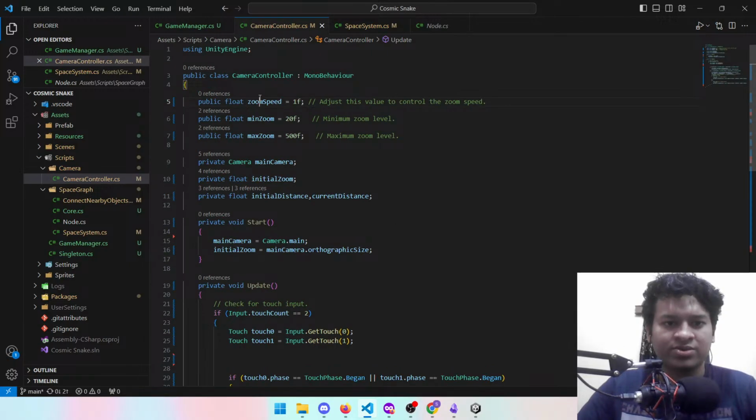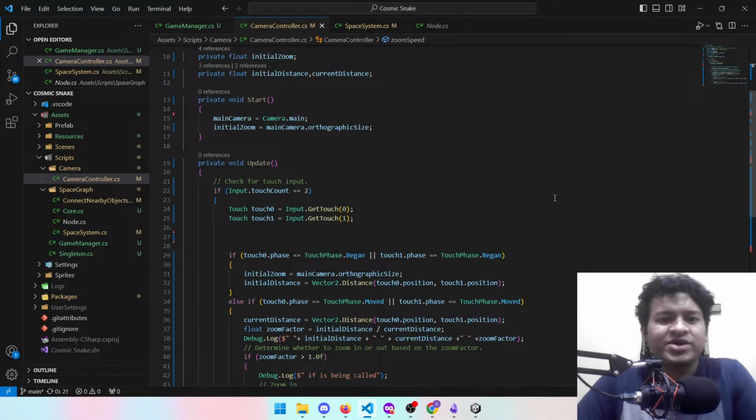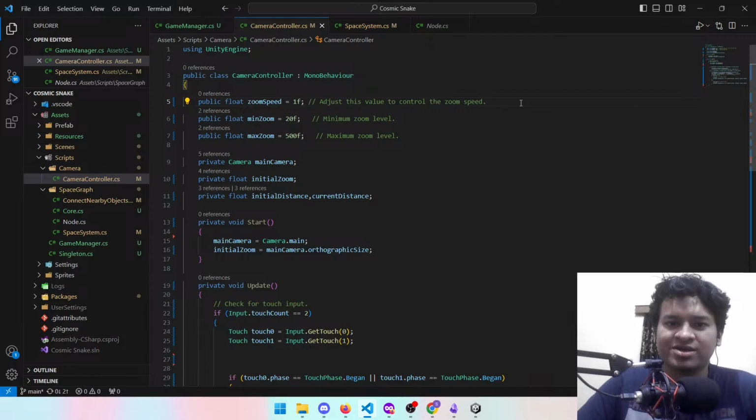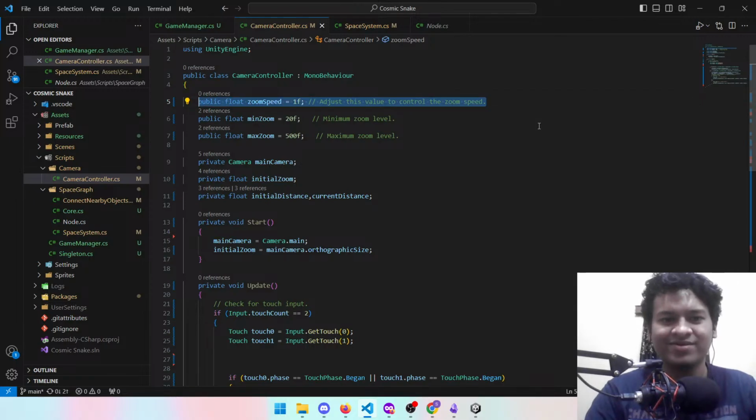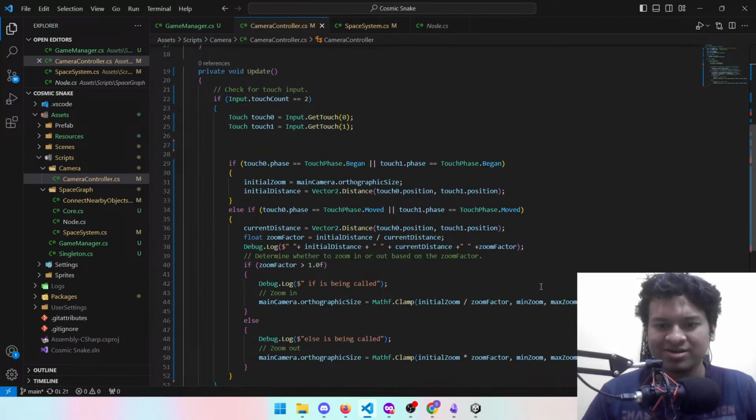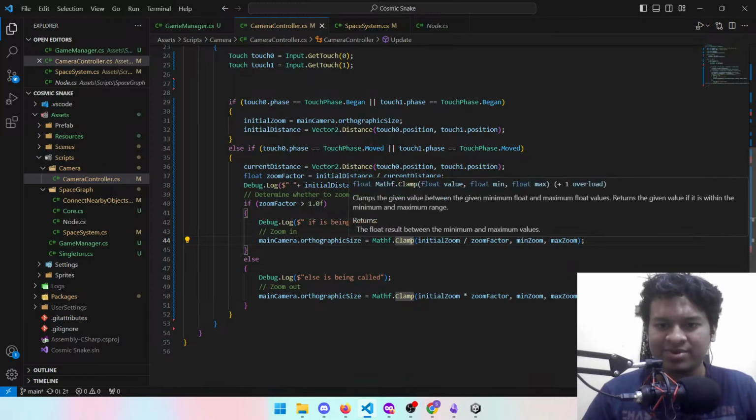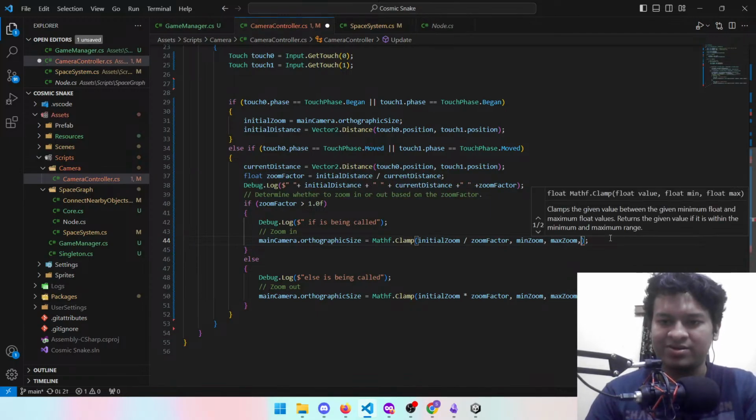Where is this thing being used as well? It's not being used anywhere. Thank you, ChatGPT. Typical, dude. Clamp just clamps the thing, right? Does it have another value?